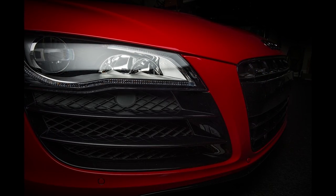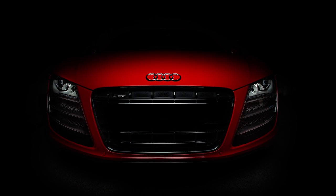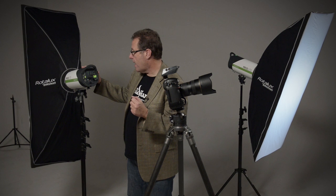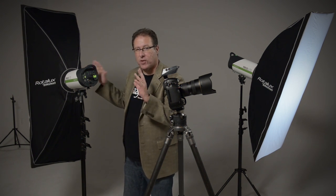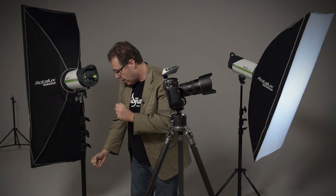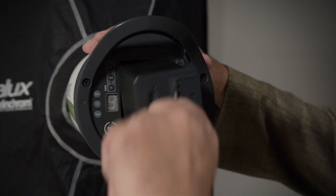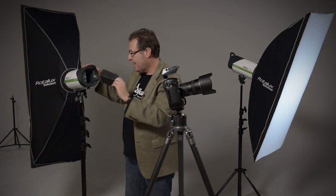We did bring a couple of stands, but when we wanted to work really really fast, Brad would just take the strip light right off and go. This is a Prio light right here, and here's what makes them so magical — here's their kind of hook that I think is so great: there is no cable, there is no battery pack, there's none of that. The battery pack is built right into the light itself.